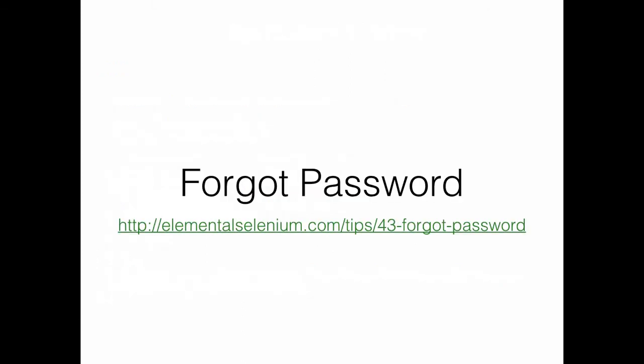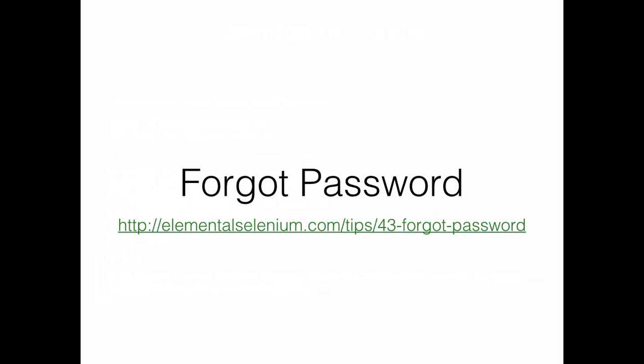Now, switching gears again, let's talk about forgot password. I've seen some clever ways people handle this, involving tight integration within the application they're testing to grab password information out of the system. But if you don't have access to that or have that luxury, we can use something more end-to-end. And granted, when you deal with end-to-end testing, potentially with a third-party system, especially with email, that could add some maintenance and brittleness to your test infrastructure. But there's ways to kind of mitigate some challenges.